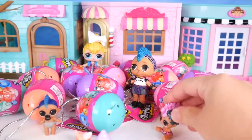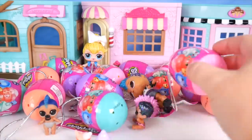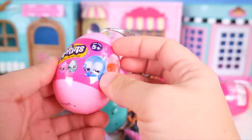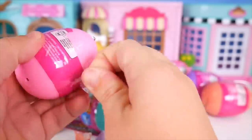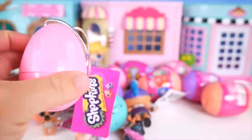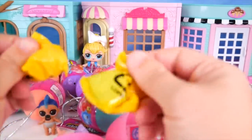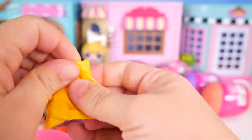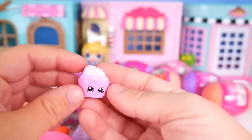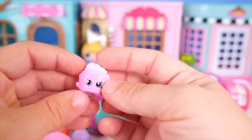Yay. I want to pick one to open. I want to open this pink one. All right, little punk girl. Oops, sorry, punk boy. She wants us to open this pink one, so that's what we're gonna do. Peel, peel, peel. Oh, it's a really pretty pink color too, I think. Crack it open. And we've got our 2 bags. Here we go with one. What is it? What is it? Jenny Jelly Slice. Oh, how adorable. I love the pink color.